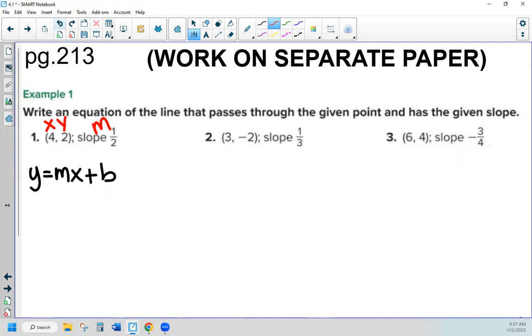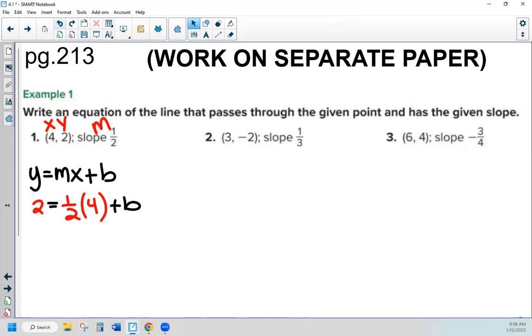So go ahead and input that information. I have a y of 2. I have slope, or an m of 1/2. My 1/2 is multiplying with x, and x right now is the number 4. Always get into the habit of putting parentheses like that. It's going to help you out so you don't freak out with symbols. And that's what we have. Hopefully you start to understand that with the practice that we're doing right now, in example number 1, b, or the y-intercept, is always not given to us.